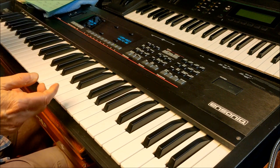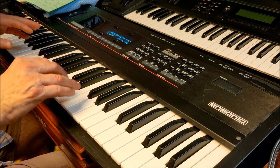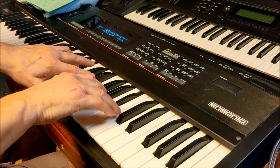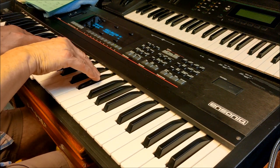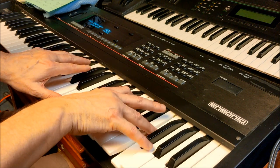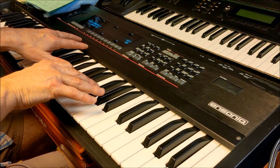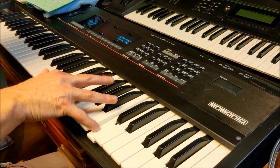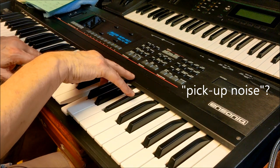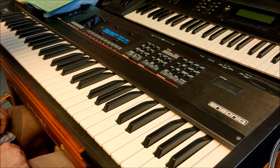It's got some decent guitar sounds. I remember when the Yamaha DX7 came out and the jazz guitar on that, everyone was freaking out. This one has a little bit of distortion. This is one of the presets. There's like amp distortion or something. It's very clever how they got that. I think it's on the key up. Yeah, so you get that. It's very clever. I like that effect.